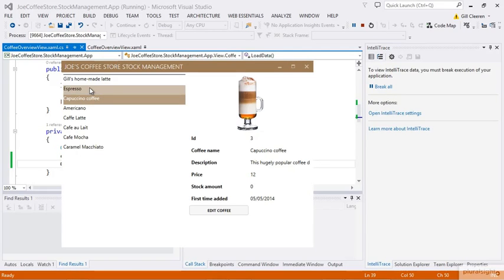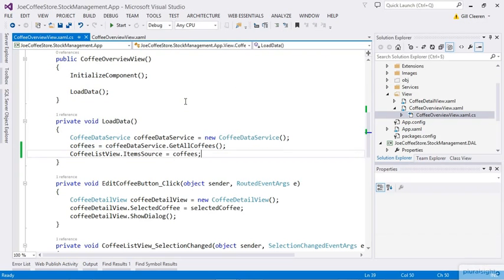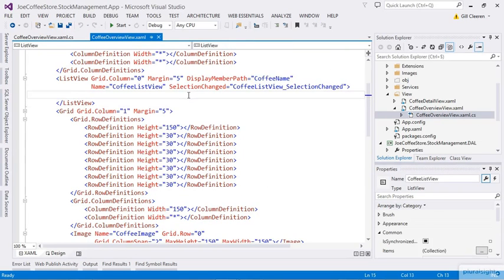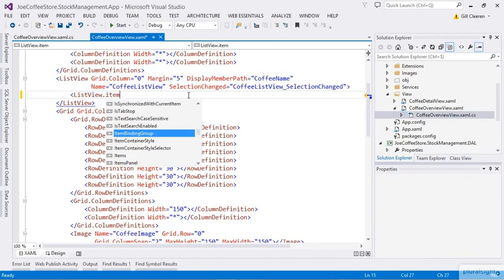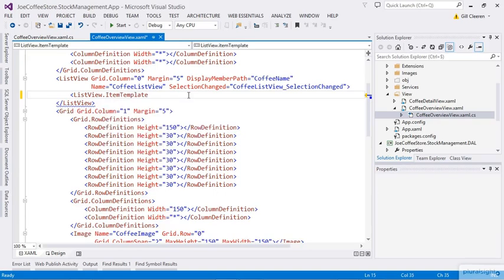Now if you remember from the first demo in module 1, this wasn't a plain list showing just one string. There was actually some more data per item being shown, and that was done through the use of a data template. Let's see how we can introduce that data template here as well. We're going to go back to the XAML code. And what I'm going to specify is a data template. A data template is being specified for the item template property.